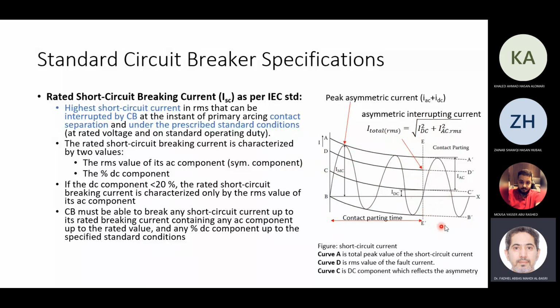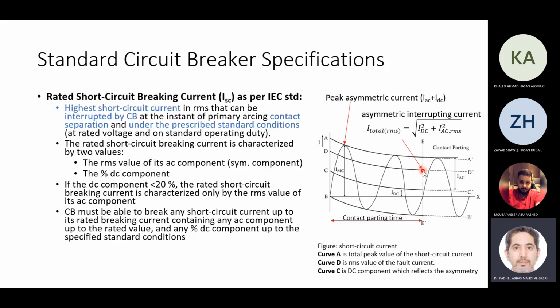While after maybe arcing time, then the circuit breaker will fully clear the faults. So this is where we want to clear. Now, as per standard, nowadays they have not defined the total. The older standard used to rate the breaker for its ability to break short circuit current based on the total current. Now, the circuit breaker manufacturer, because they are following the standards, will give you the short circuit breaking capability of the circuit breakers.